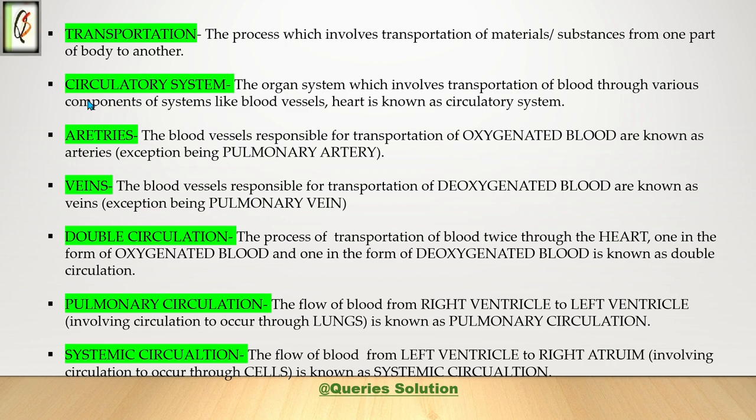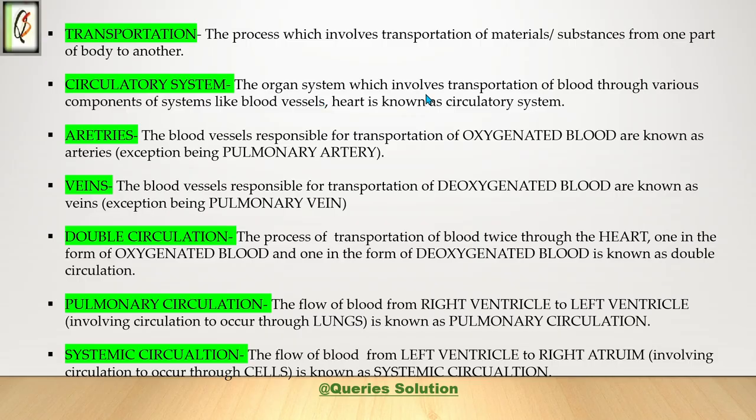So the next important concept is the concept of transportation. What is transportation? How do you define transportation? This is the process which involves the transportation of materials or substances from one part of the body to another. In the case of transportation, we have studied the circulatory system. So how do you define this system?